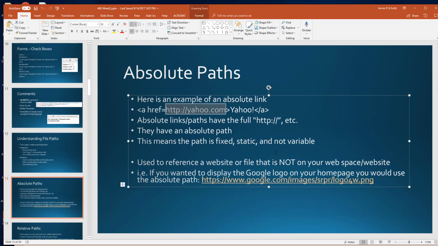If you want to link or reference files or resources from an external site, you have to use an absolute path, because you essentially have to reference the domain and a specific directory for the user to go to, or for the script to link in with, if it's outside of your account.